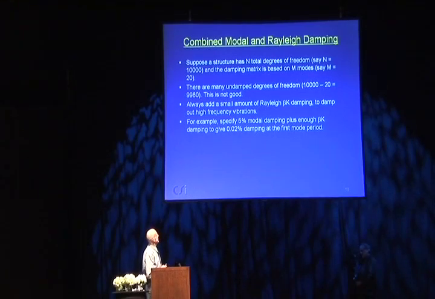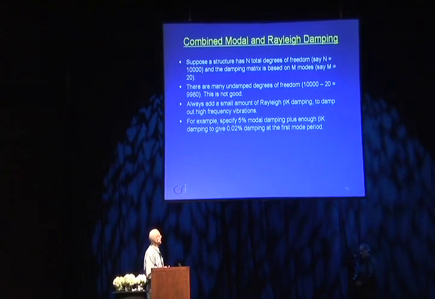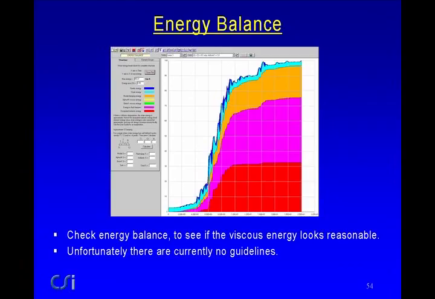So what we recommend is you add a very small amount of Rayleigh beta K damping to damp out the high-frequency vibrations, just a very small amount. And this also seems to work well. It doesn't add anything significant to the total energy dissipation, but it does stabilize the solution process.